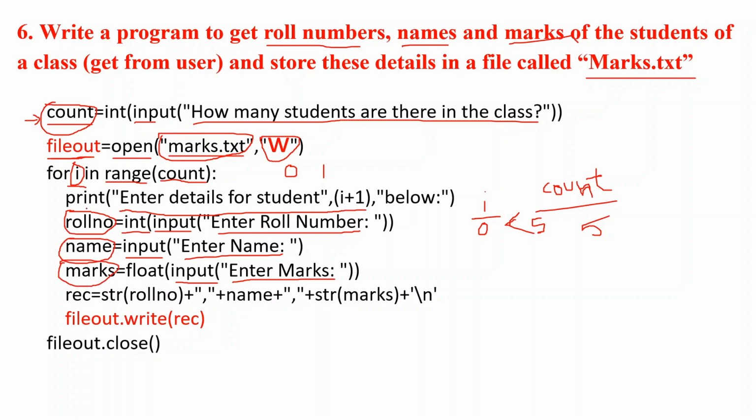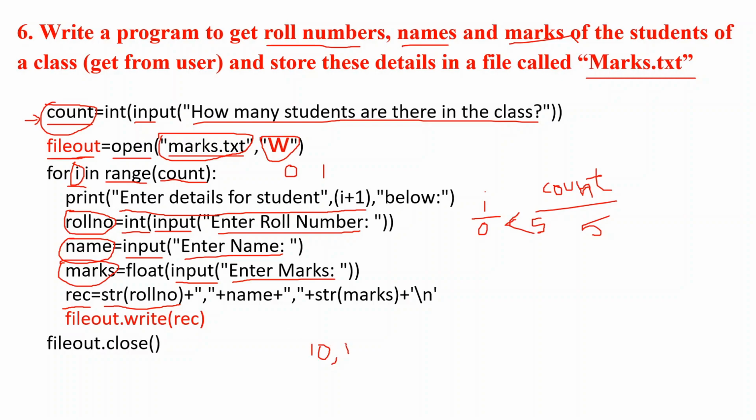That means we have collected the 3 details: roll number, name, marks, and we need to store this in which one? Text file marks.txt. Let us store this in a sentence format. That means in between these values a comma should be there. Here see, we are making a string record. String of roll number. That means roll number is converted into string now. For example, roll number 10 has been given. Plus, this plus operator is called the concatenation operator na. In strings, to add two strings, you need to use the plus operator. Plus double quotes comma means a comma will come.